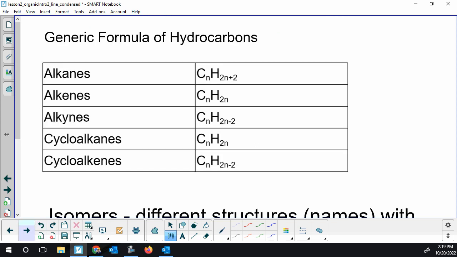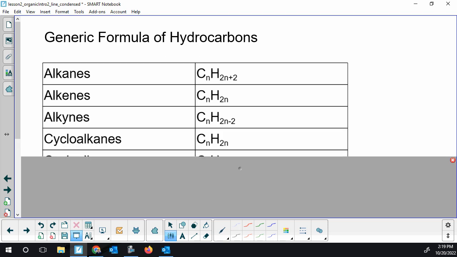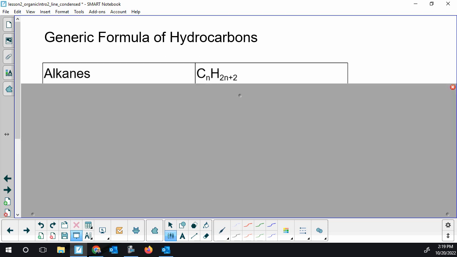Okay. There's some generic patterns or formulas that I want you to be aware of with these 5 hydrocarbon groups. So you're going to want a table with 5 rows. We'll talk about that generic pattern. I'll do an example. And then on the far right, I'll talk about whether they're saturated or not. So the whole alkane family follows CnH, where n is the carbon count. The hydrogen count will always be double plus 2.